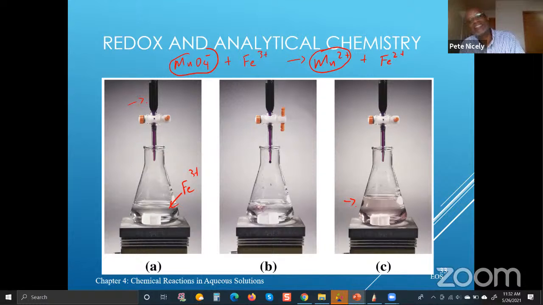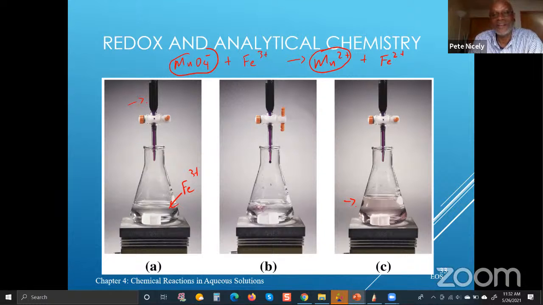Unfortunately, we won't be doing this reaction in our lab course. The main reason is that the waste products are very expensive to get rid of. We cannot just pour the waste products down the sink for environmental reasons. The manganese 2 plus that is produced is the toxic material that we have to be concerned about when it comes to the waste. If we do this experiment, we have to actually pay a company to get rid of it, and we're trying to minimize costs in the science department. So unfortunately, we can't run that experiment.